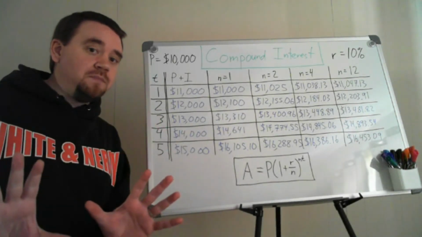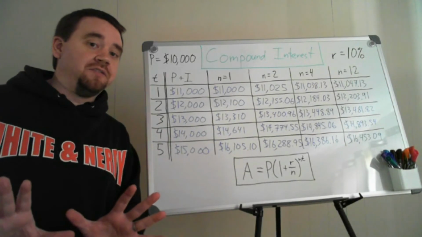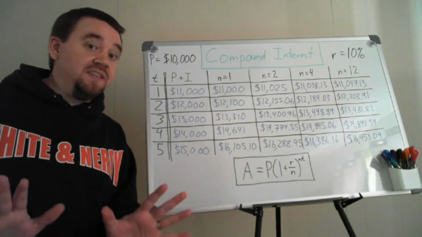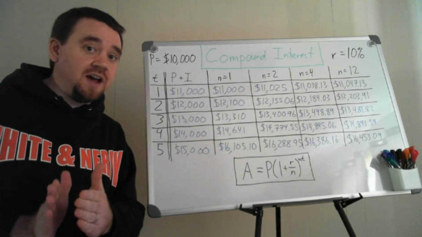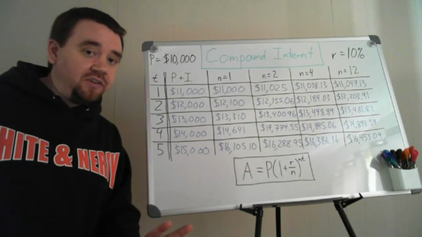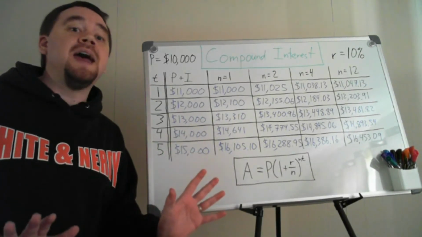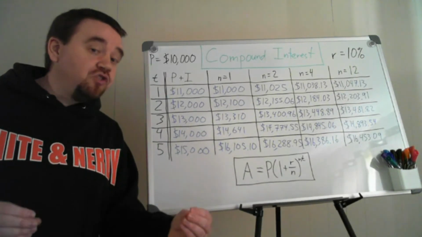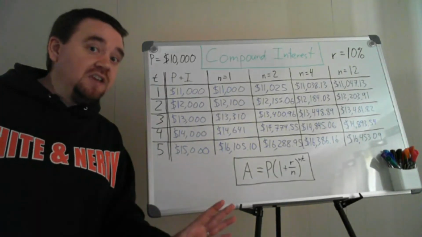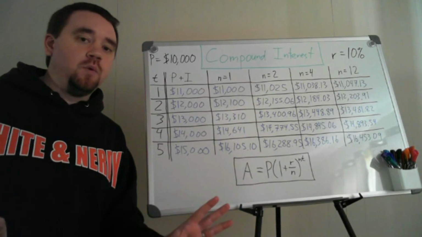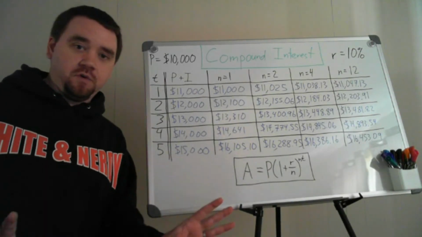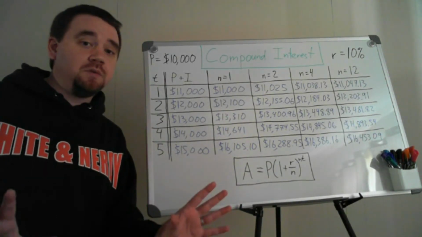Now, don't get uppity, you particle physics fans out there. I'm not talking about reality and the idea that there's probably a shortest amount of time called the Planck time. That's not what this is. This is a mathematical experiment, and in math, we can be continuous. We can be smaller than reality. So please do not leave me comments about that. I'm well aware of the existence of Planck time. We are not focusing on that here. If you didn't know what that was about, look it up.